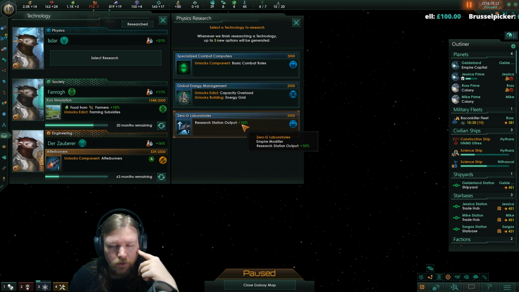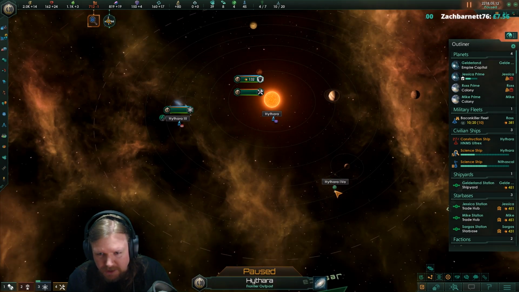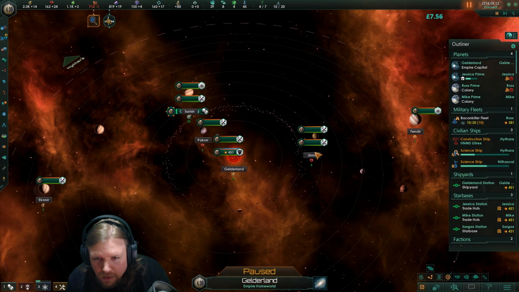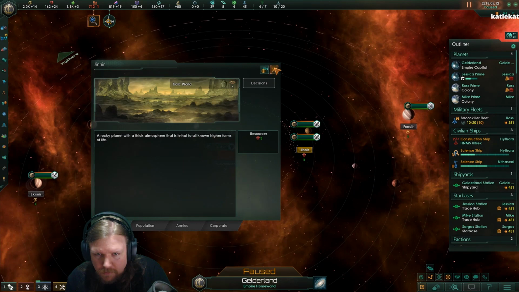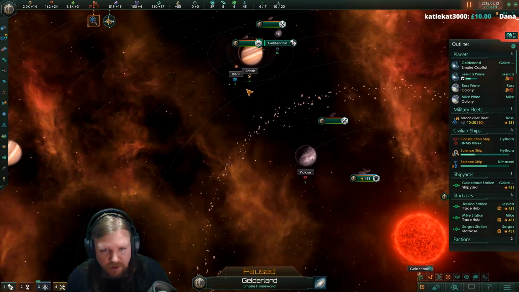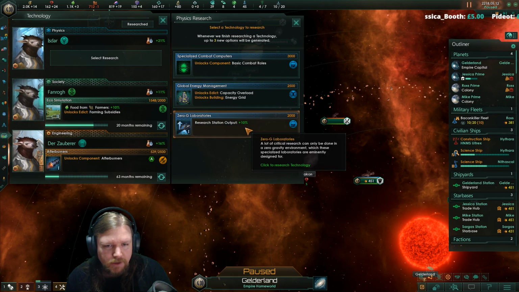Oh! No, I'm an idiot. I know what those are. Those are these things, like we have here. So that increases their output by 10%. Wow, that's not going to be hard to track at all. Research station. Then yeah, I do kind of want those.